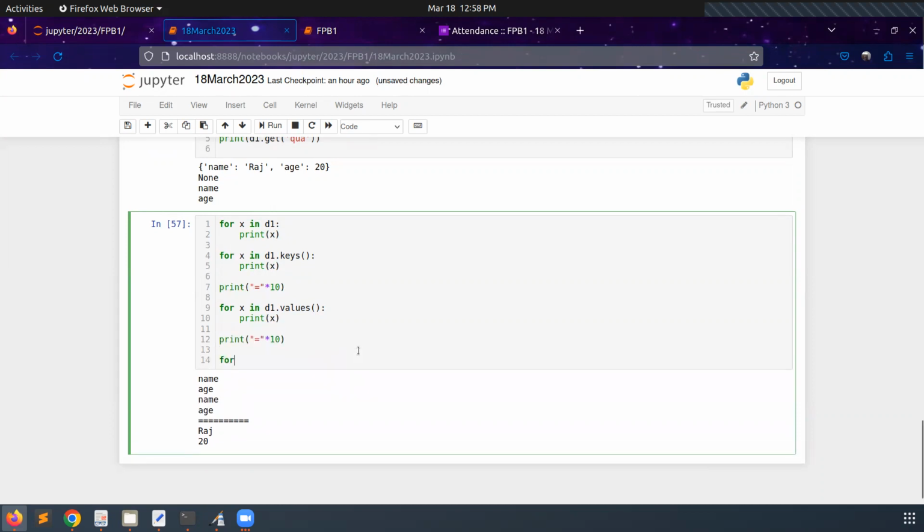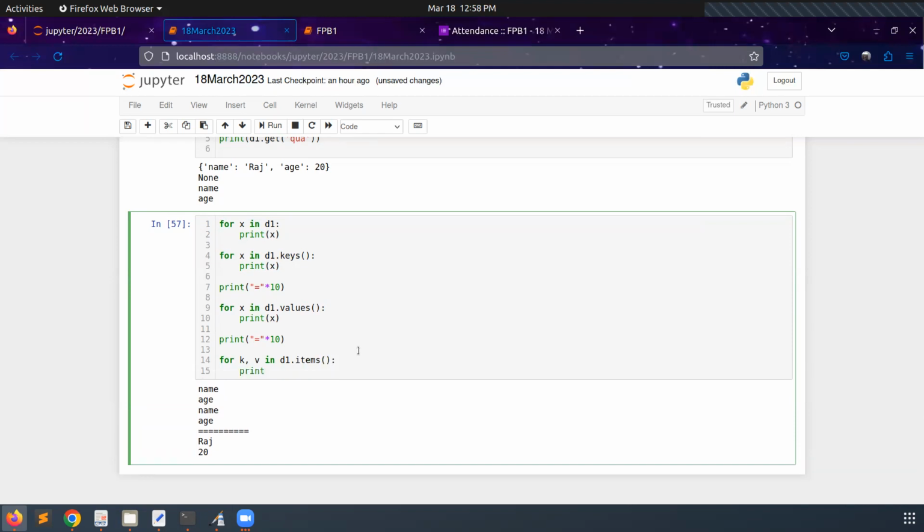For this, we need to use for k, v, k for key and v for value, in d1.items, then print. Here I am applying k for the key, then an equals sign, and v for the value.